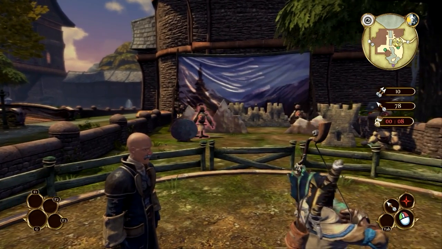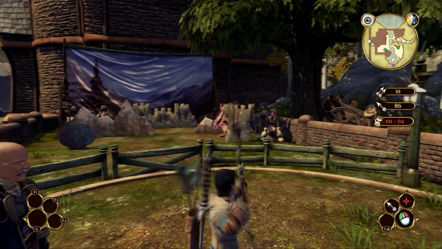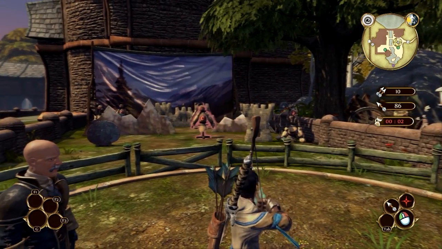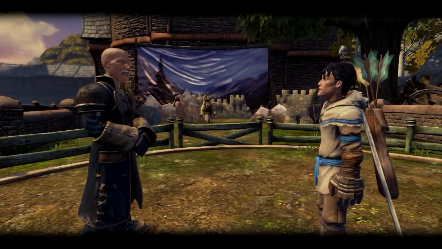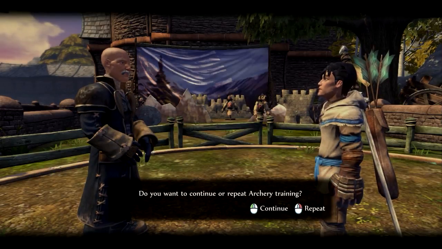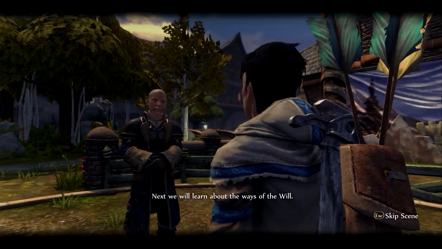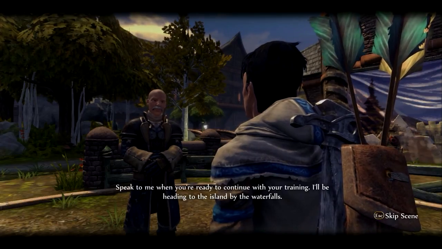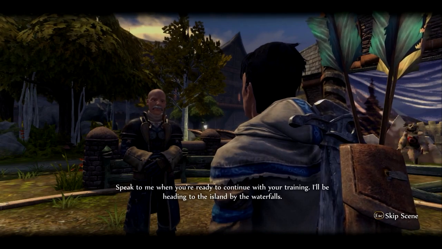Guildmaster, a powerful man. I see. The Guildmaster is here. All right, how's that? Nice aiming. Thank you. Anything else? No, let's continue. Next, we will learn about the ways of the will. Speak to me when you're ready to continue with your training. I'll be heading to the island by the waterfalls.